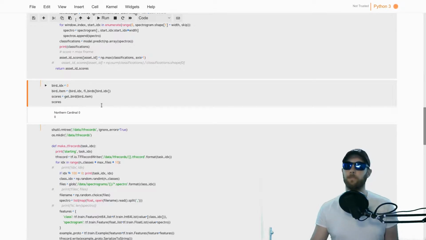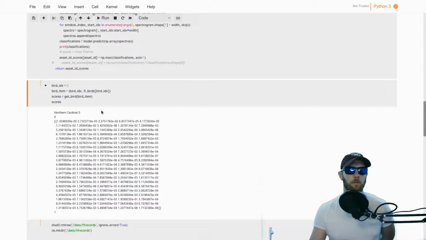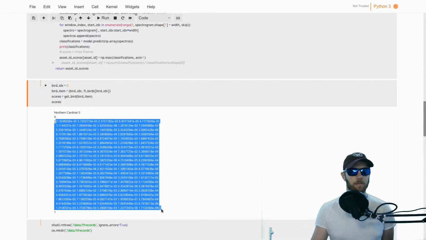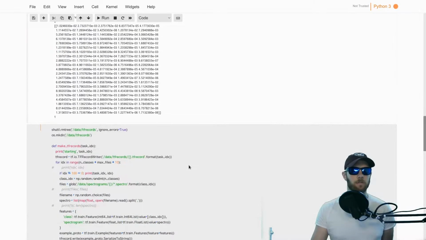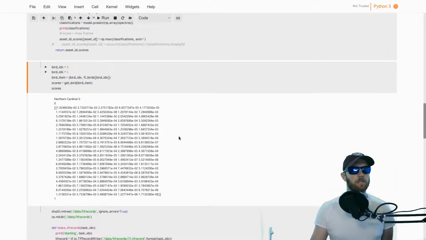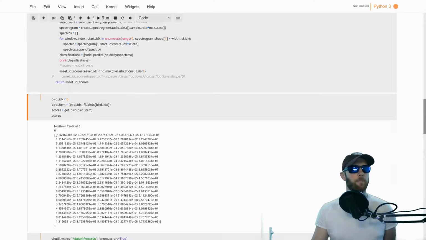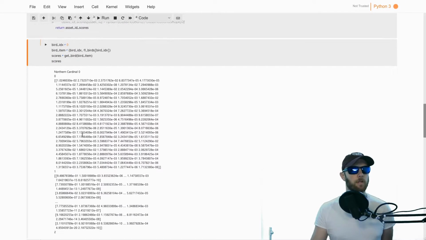So, yeah, 0 is the northern cardinal. We knew that because it has the most. So our classifications coming out are this. Does that make sense? What is still running now? Classification with that, print classifications.